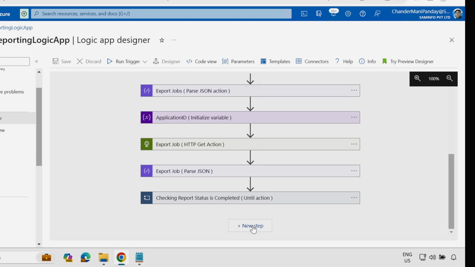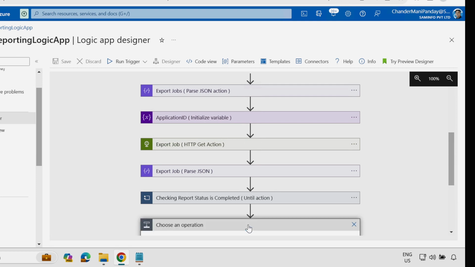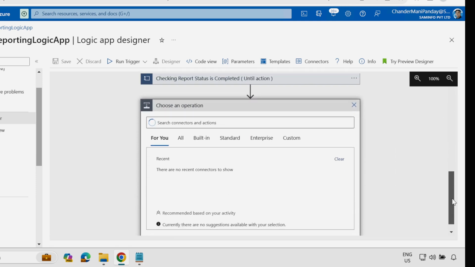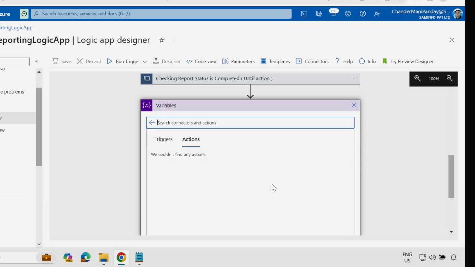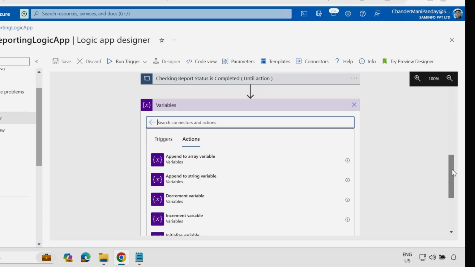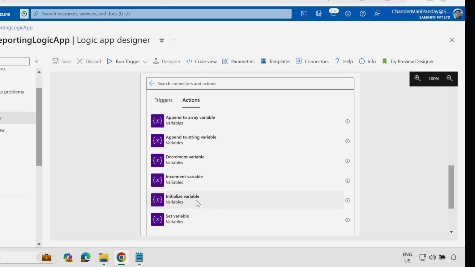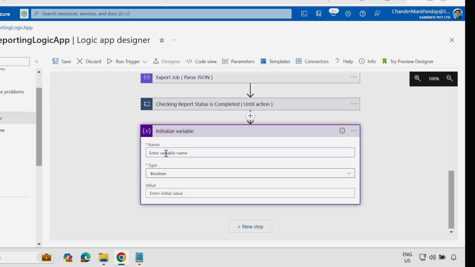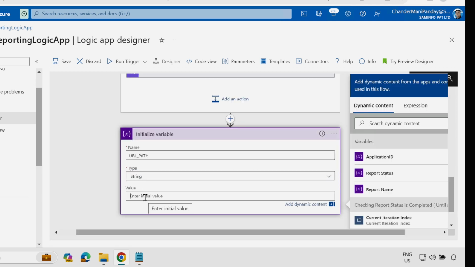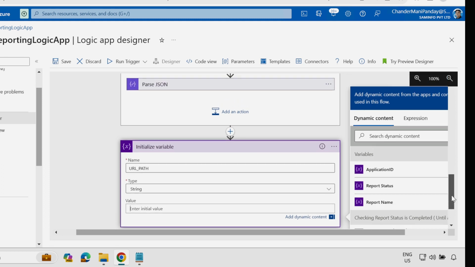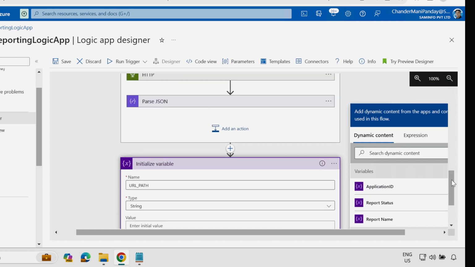Now next step is to add another variable to store the URL path. So I'm going to add a new step, and then here we have to provide the variable called initialize variable, and then here I'm going to provide the variable name called URL path, which is a string, and under the value we have to provide the URL which we are getting under the parse JSON.